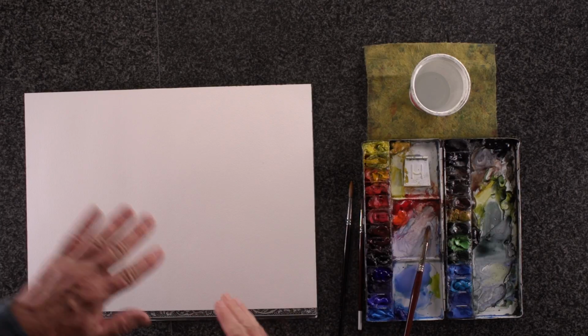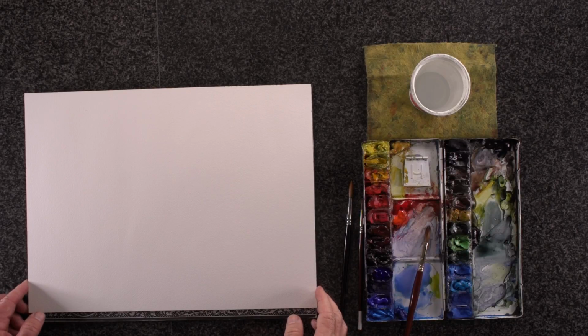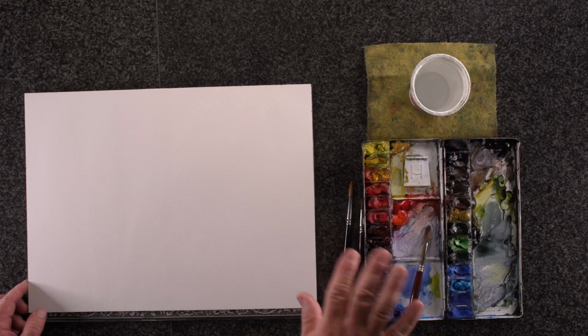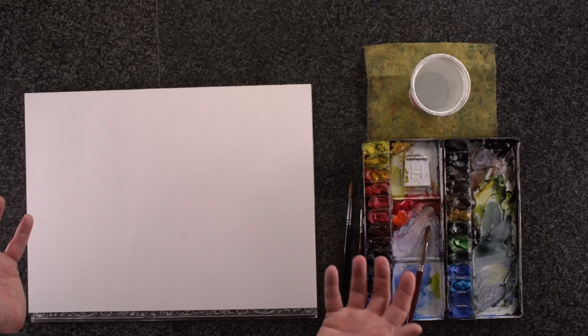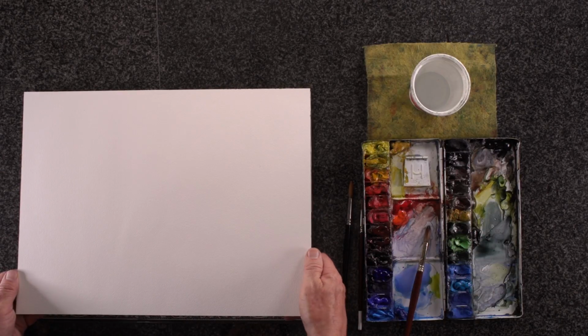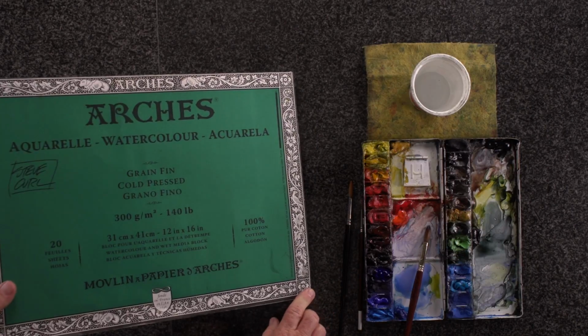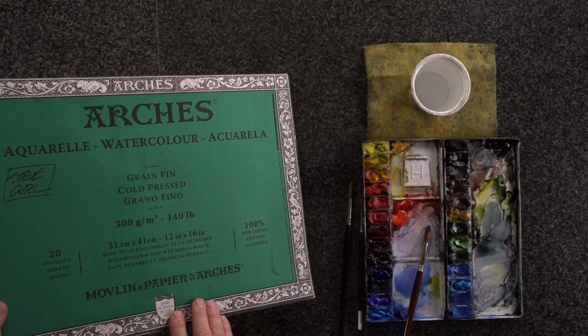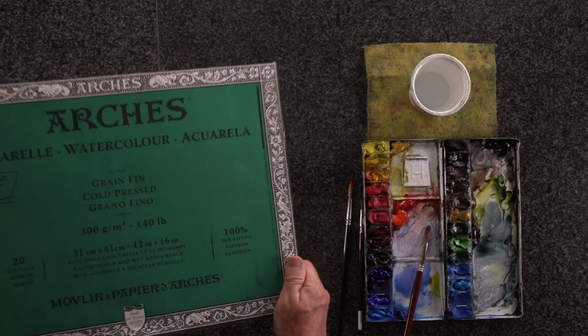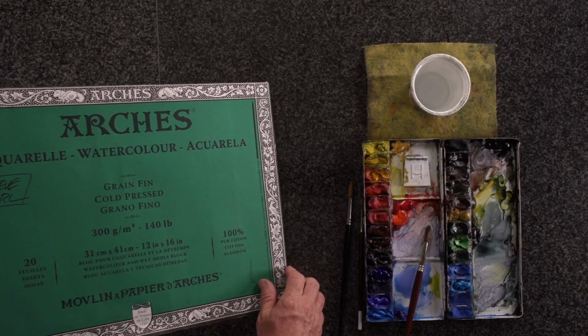doesn't curl up and doesn't change, because what will happen is the liquid will go where the path of least resistance is, and it'll fall into valleys, or if your paper starts to curl and buckle, then you lose control of it. One thing to be aware of when you buy paper are actually three things. You want to be aware of the size. This is a nice desktop size, so it's a 12 by 16 inch pad or block.